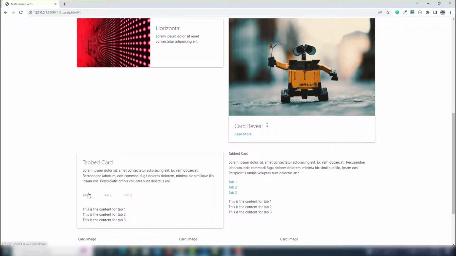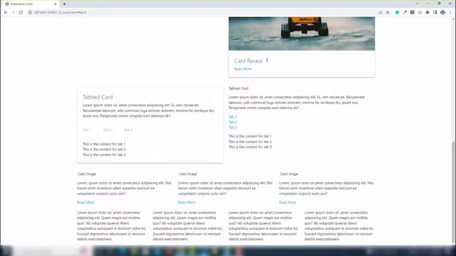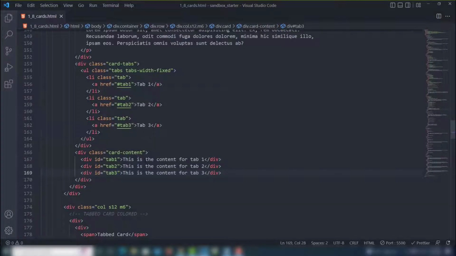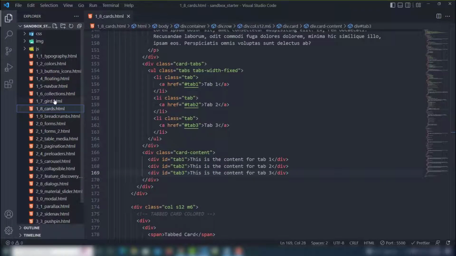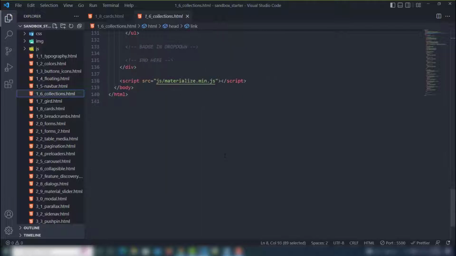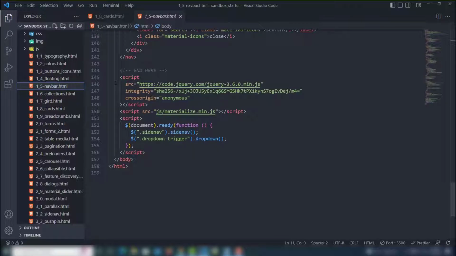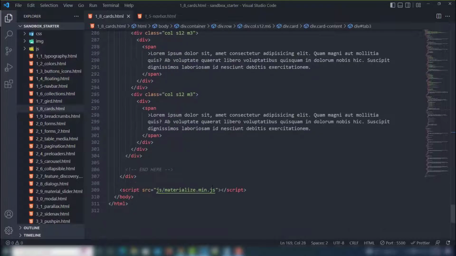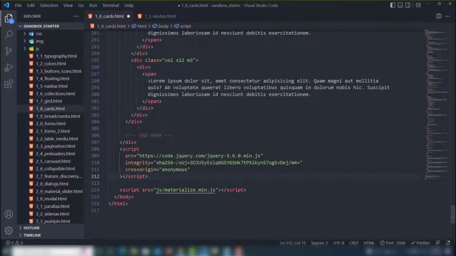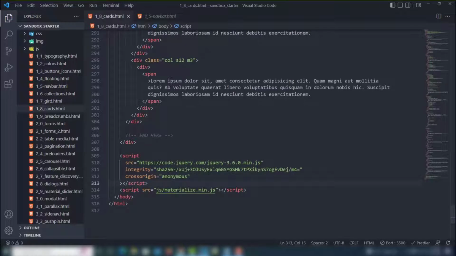So let's see. Just a minute. Hash card tabs card content. Okay, let's add the jQuery. I think I never added jQuery, so we're gonna use that. I think it should be fine. So yes, let's see.